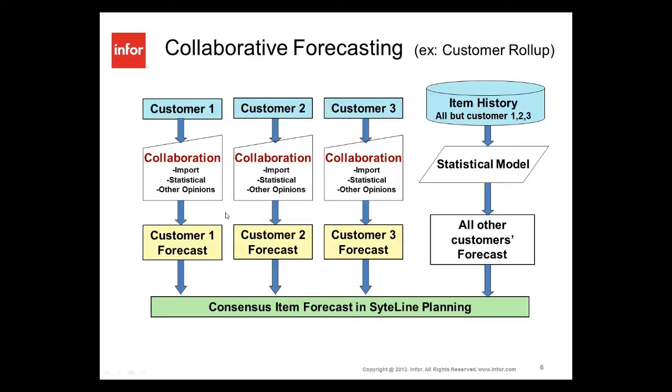As you're building up that consensus forecast for one of the customers, you're allowed to get multiple data points. For instance, the customer might give you a forecast. Their salesperson might have an opinion about what that customer might buy. There might be point-of-sale data to consider. Whatever, you're allowed to set up multiple data inputs and give them different weightings if you want to get scientific about it, and build up a forecast using the multiple opinions.